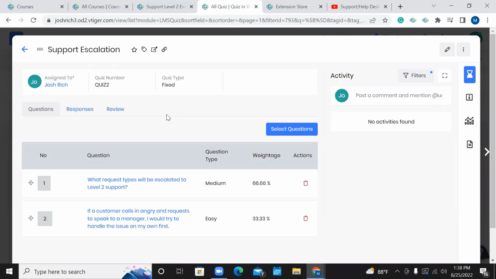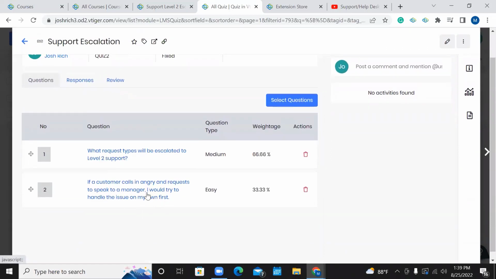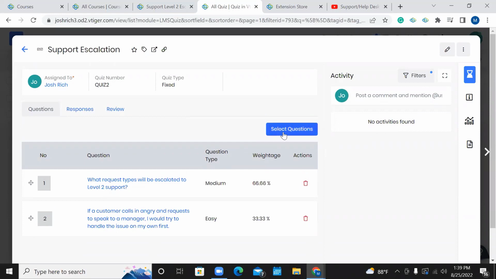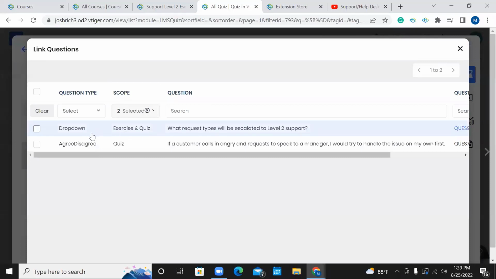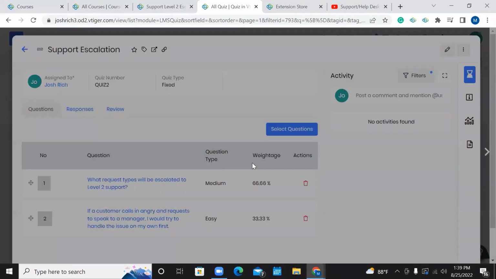And a great way to build these out is to have questions that cover all the concepts in different ways to make sure that the concepts taught were attained by the user or the customer. So here you can see we have 2 questions added. Again, I made these fairly simple just as a good way to walk through this process. If you want to add additional questions in the same way, you can click Set Questions. It'll have those options pop up and you can add them in.